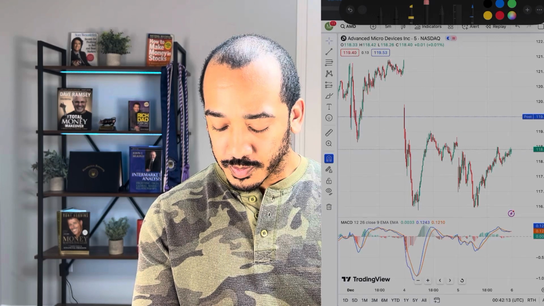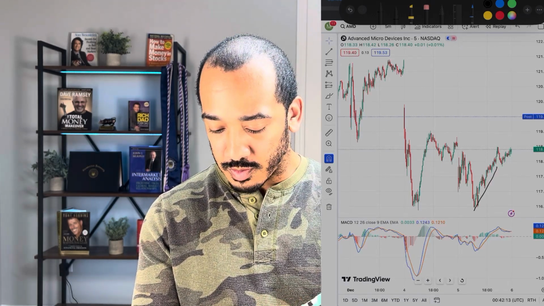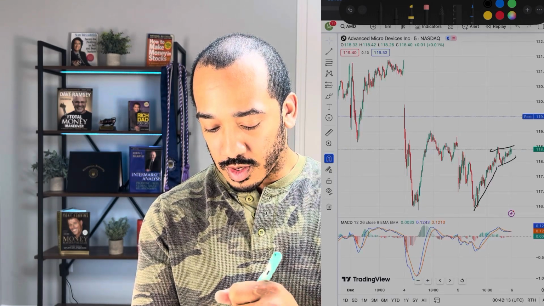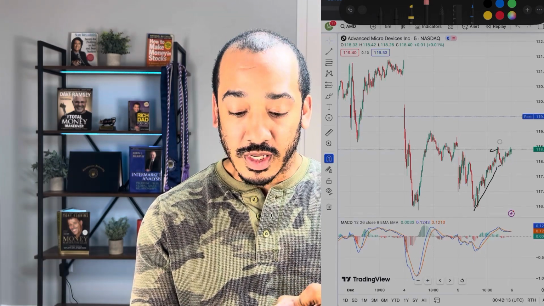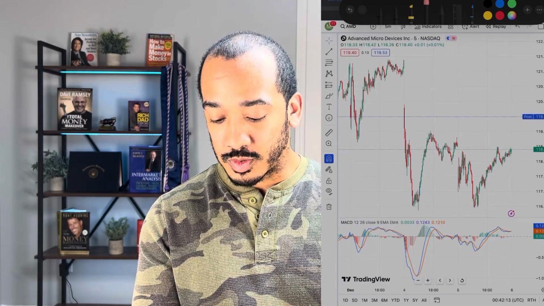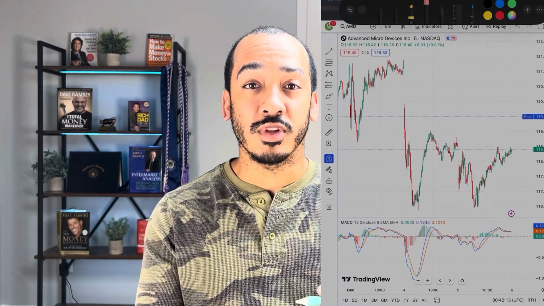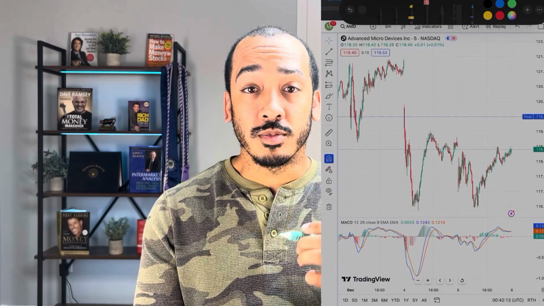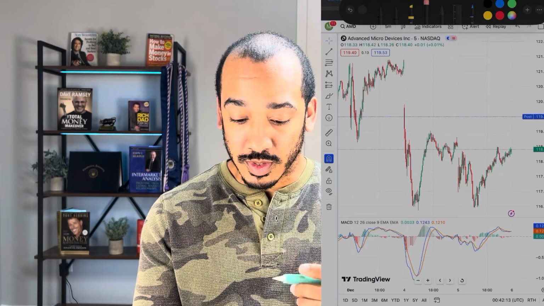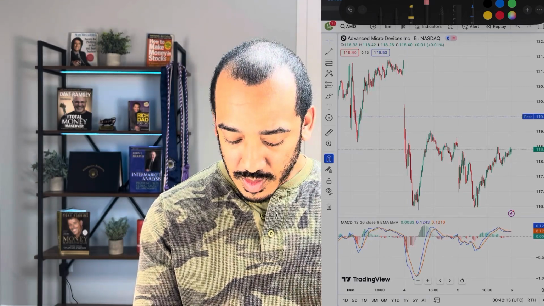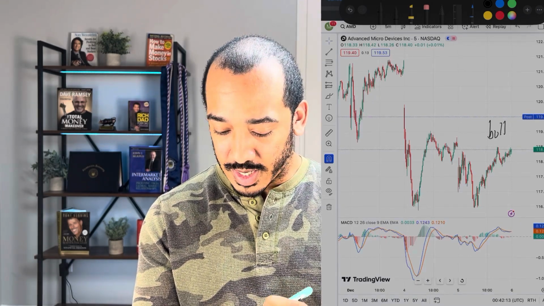But it looked like right now, so we're going to get into it right now. It looks like we're starting to try to form that bull flag. Now, if any of these terms don't mean anything to you, go on TradingView or go on Google and look up bull flag so you can understand what I'm talking about. Bull flag is a pattern, it's a bullish pattern. That means the stock should be going to the upside, right? So we got the bull flag.